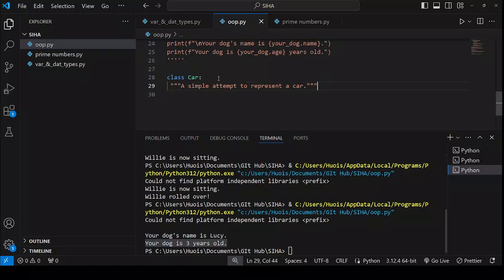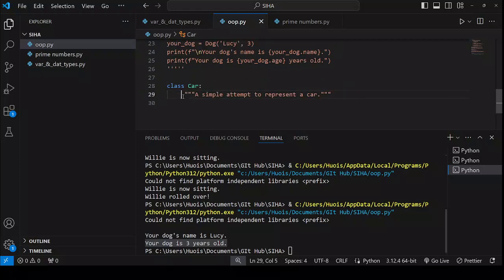Remember we're supposed to still be indented. So this looks good. The first thing I'm going to do is define the initialization of the car. I'm going to have the make of the car, the model of the car, and the year the car was produced.